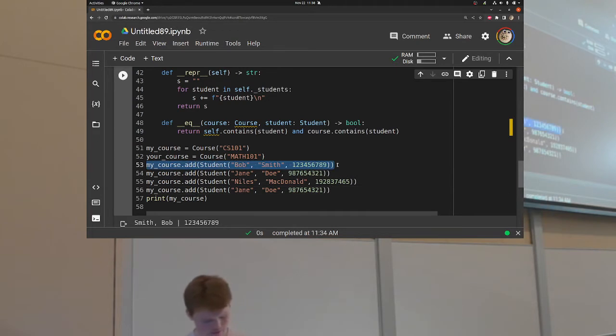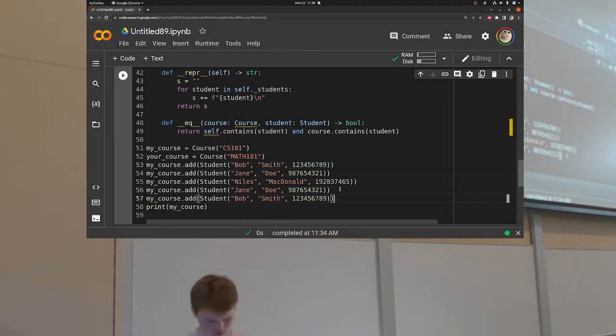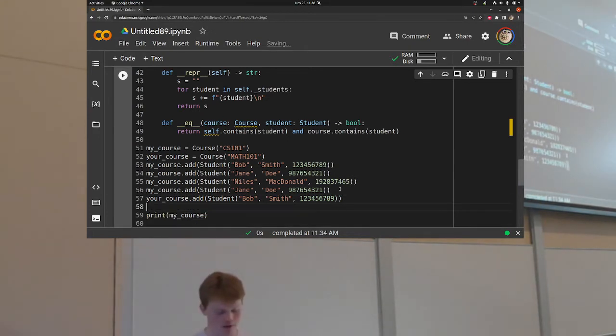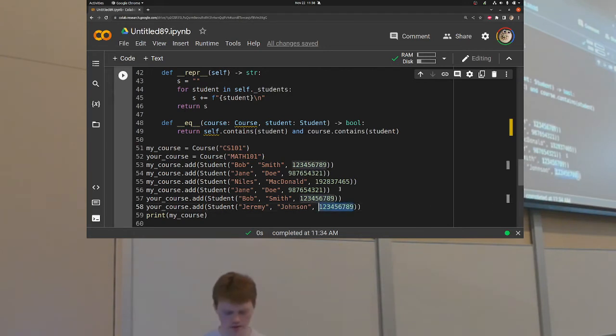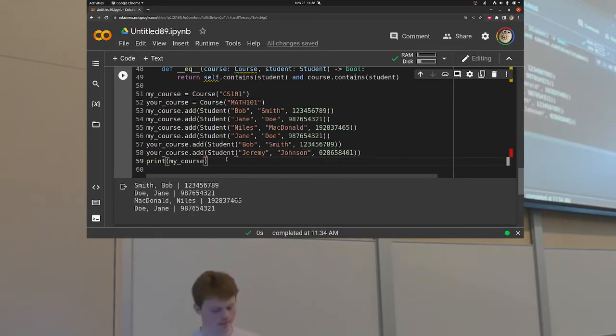And in your course, we want to add Bob Smith, but we're also going to add Jeremy Johnson. And we're going to make sure these two have different student numbers.